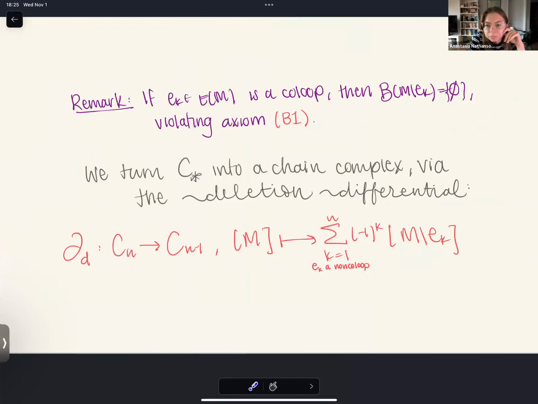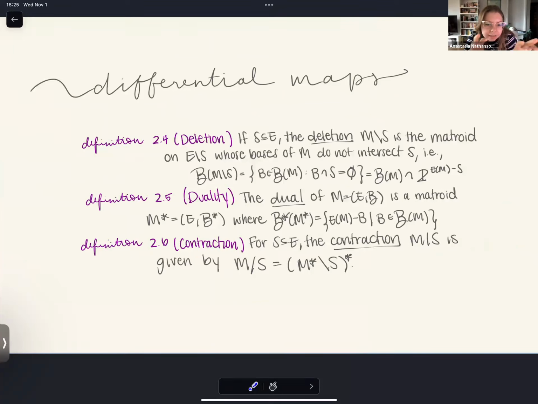Sorry, Bailey, I have one other question on the previous slide. Looking at this, the contraction, I'm going to try saying it out loud and hope it's right: we're taking the dual matroid, we're deleting the element S, and then we're taking the dual of that to get the contraction. Awesome. Okay, great. Thank you.